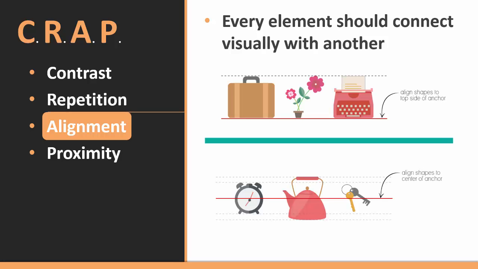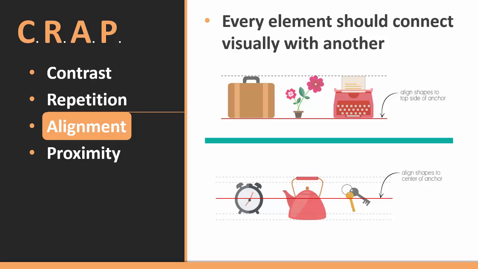First of all, with shapes, graphics, images, you really have a couple options for aligning them. You have what we call baseline alignment, which is what you see up here in the top, where you take an edge, such as the bottom edge of each of these graphics, and you align them to a vertical line. And that line can either be drawn or it can be invisible. But the point is, to the pixel, these elements are lined up.